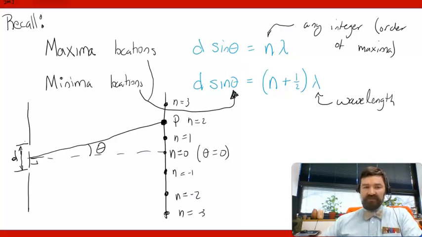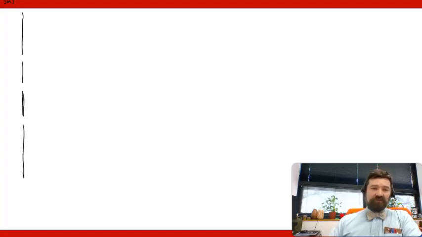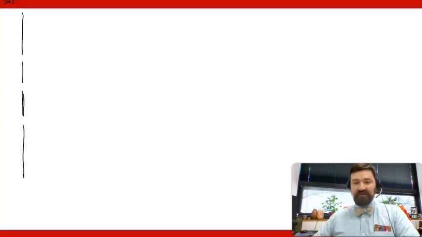So the question is, what happens if we add more slits? So let's draw for ourselves a diagram to think about what would happen if we were to add a third slit to all of this. And we can make the slits continue to have a separation distance of d between consecutive slits or between outside slits, and therefore d over 2 to the middle slit. We do get slightly different results because of how we're defining d in this case. But now let's consider a location over here on our screen.